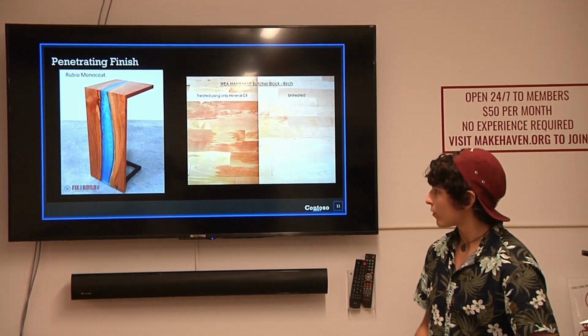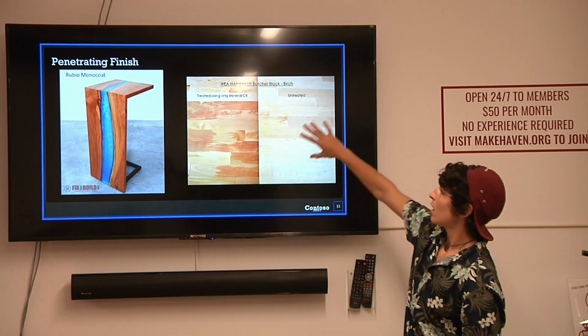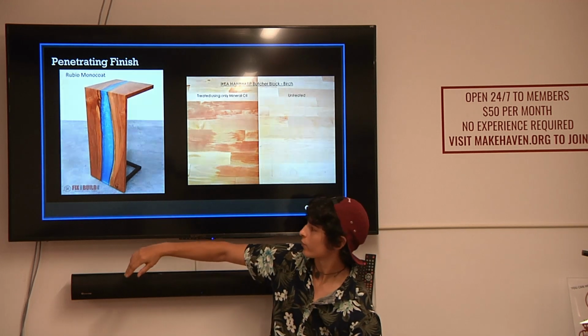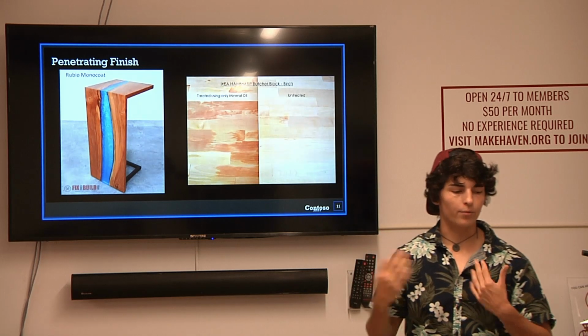So here's an example of a penetrating finish application. This is used with mineral oil, untreated. This is like a nice butcher cloth. This is used with Rubio Monocoat, which we'll talk about later as well. But it's got a nice darkness to the wood a little bit, and it's more into the wood rather than on top of it.